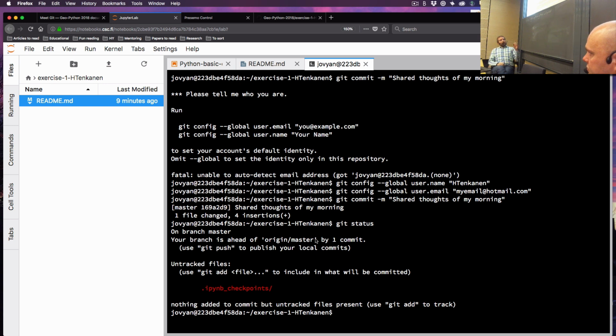The other thing worth noting is that this config step, if you're using Binder or CSC notebooks, you will have to do every time you create a new instance of a machine in Binder or in the CSC notebooks. If you're working on your own computer using Anaconda, you do this once and it's then stored in memory, so you wouldn't have to do this config step more than one time, unless you're using the Binder or CSC cloud computers, where they have no way to know who the user is.